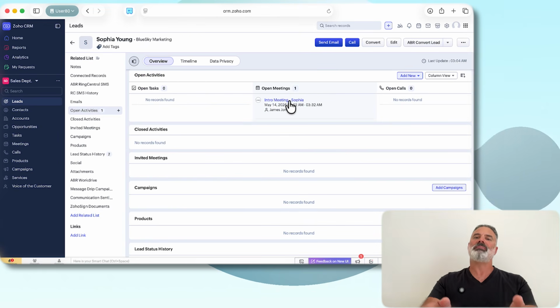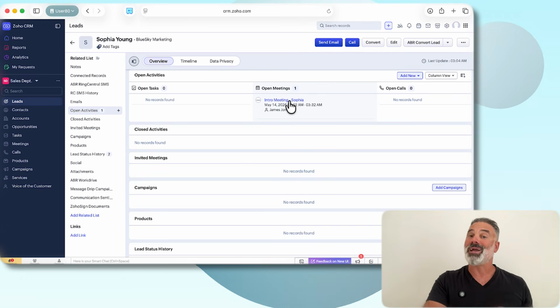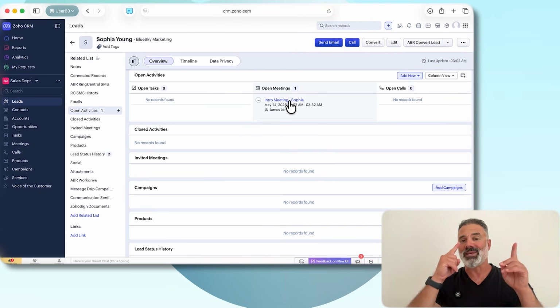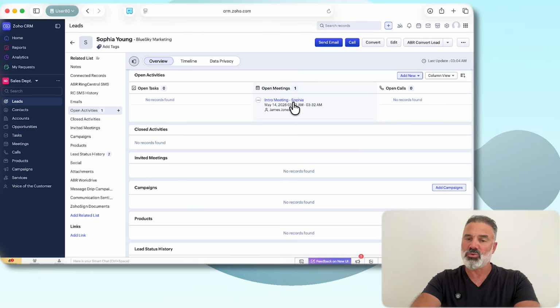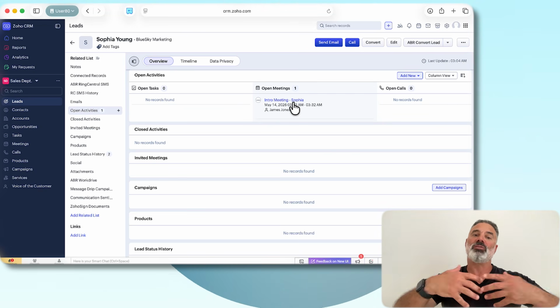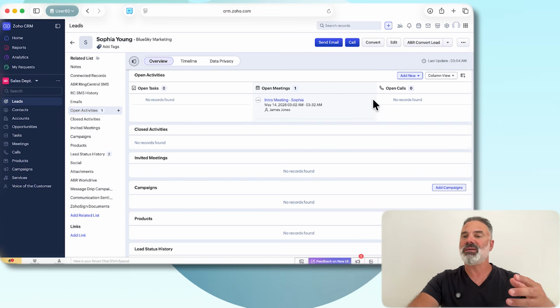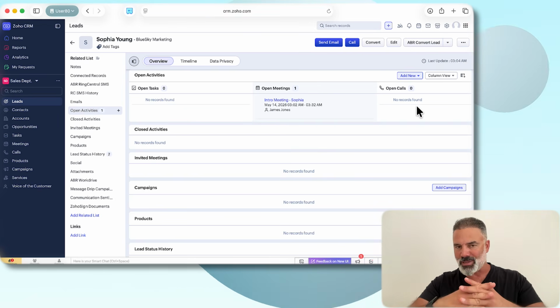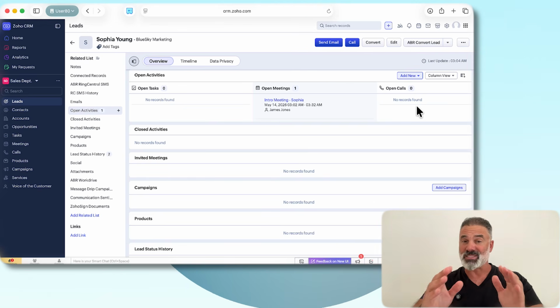This meeting came directly from the Google Calendar. So it knows the client and it's just syncing the meeting to the CRM. I will have here over time the tasks, the meeting, calls, which are integrated with the phone system, everything in one place. Perfect. That's exactly what you need.